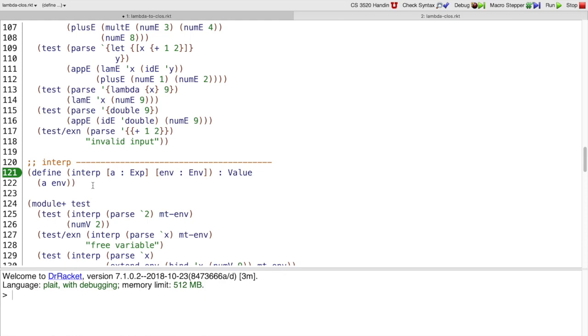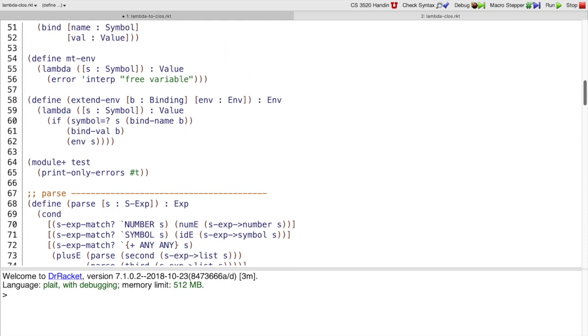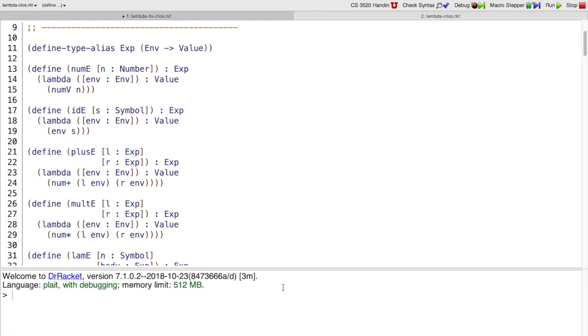And now the advantage of an object-oriented style is, let's suppose that in addition to these variants that we have here, I want to have a negation form, which has a sub-expression, which should produce a number that I'm going to negate. So a negation is going to construct a new kind of expression given a sub-expression. That means it's implemented, again, as a function that takes an environment and gives us a value back. We interp a by applying it as an object to the environment, and then I can use num_times on num_v minus 1 to actually negate it.